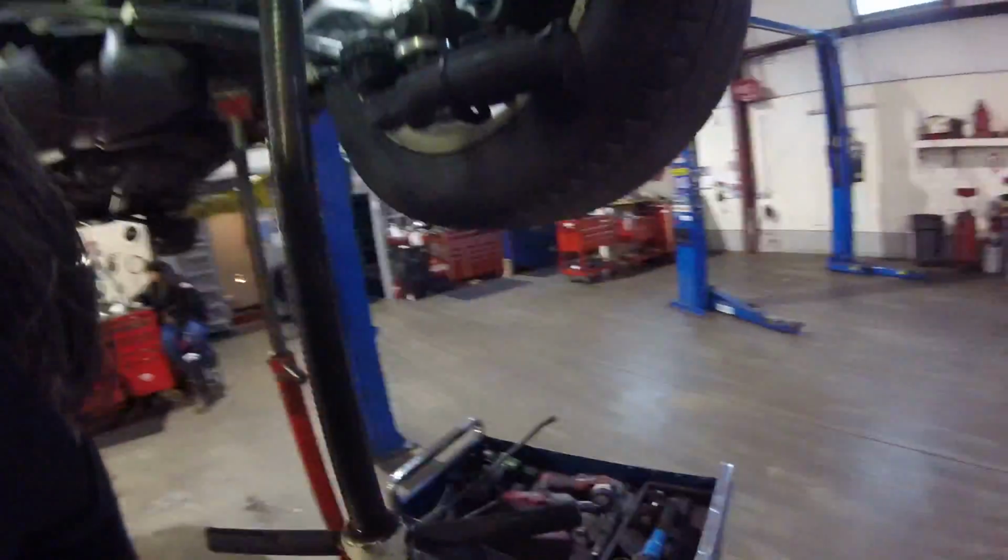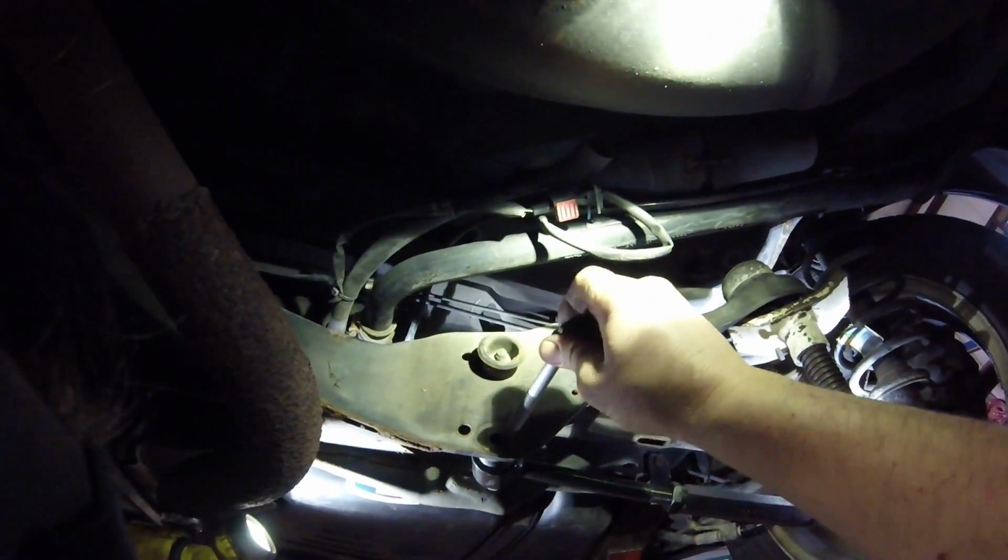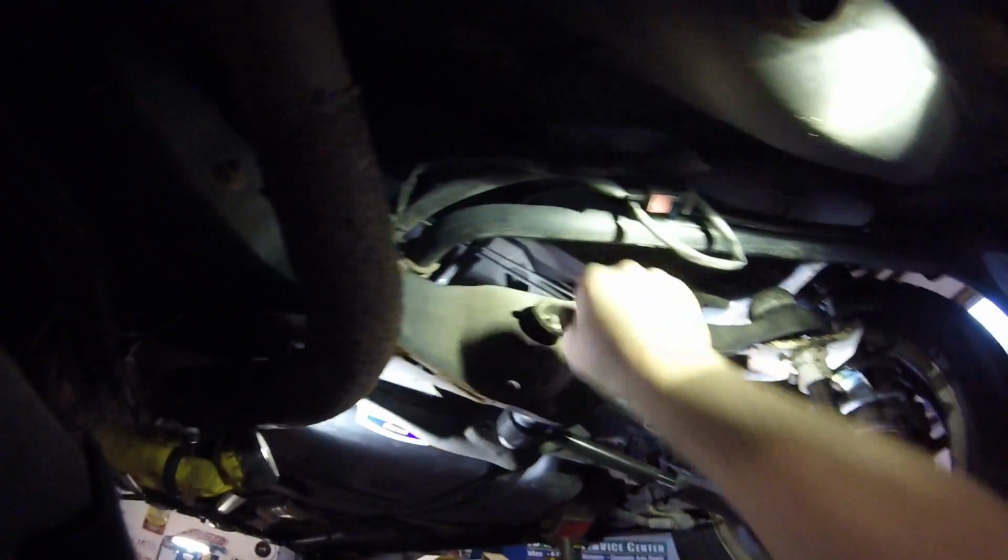Got that light. All right. And as promised, we will not be putting this together the way it came apart.